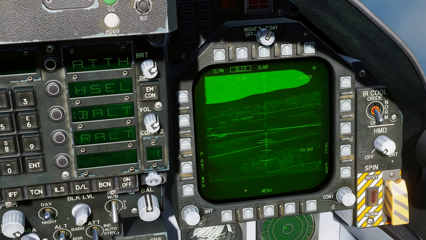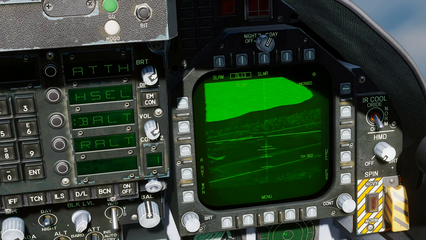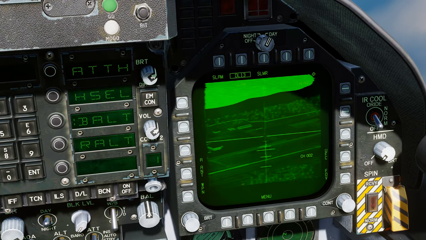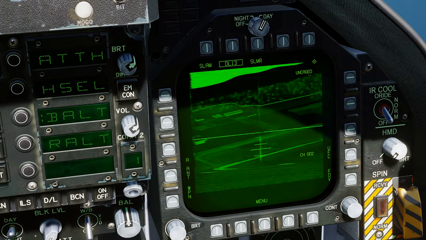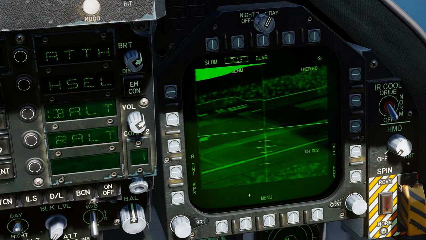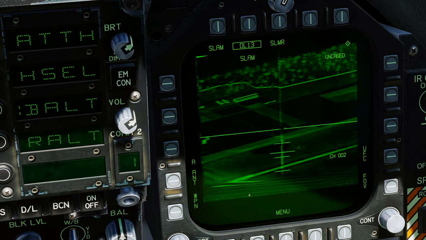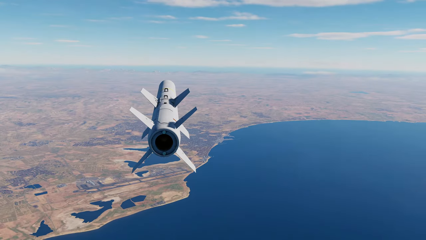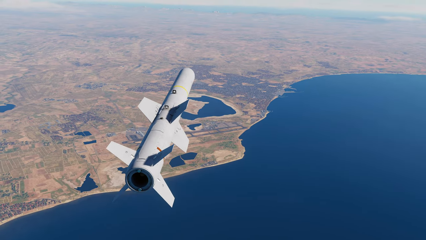All right, so if I press and hold TDC depress, now I'm using TDC slew, you can see that I'm moving the crosshair and the missile will fly to the new designated spot. So in she goes, cruising in. You can see here our missile is flying in over the top of the target. It's gonna begin its dive in a second.